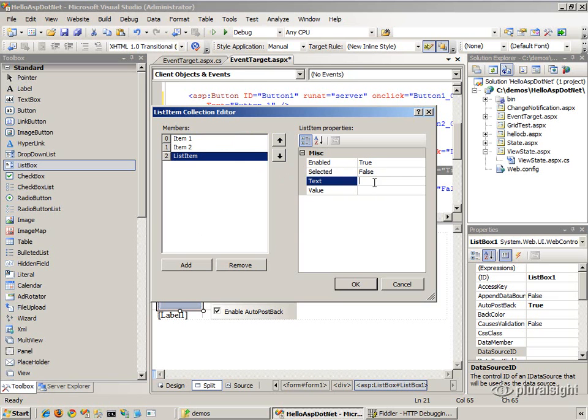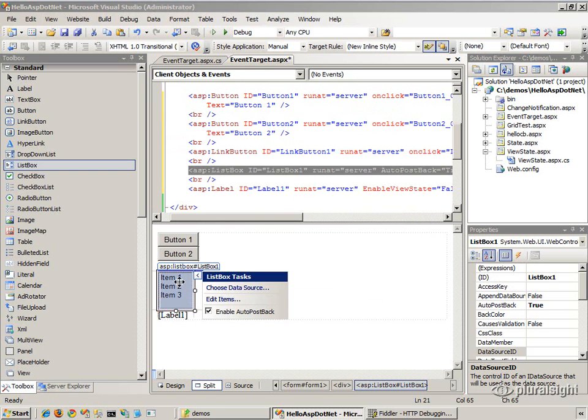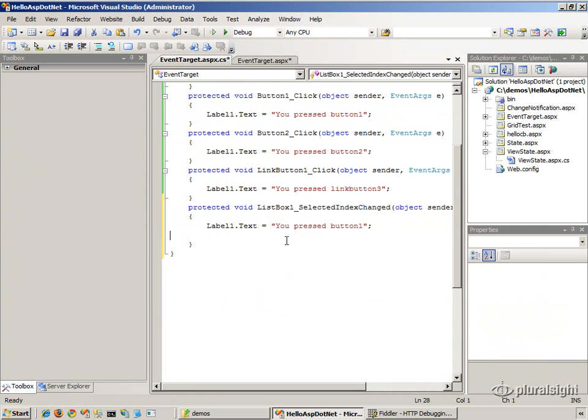Okay, and then we're going to add a handler for the change notification event of this list box just by double-clicking it. And I'm going to say here, instead of pressed, selected a new list box item. Okay, so that should be good.